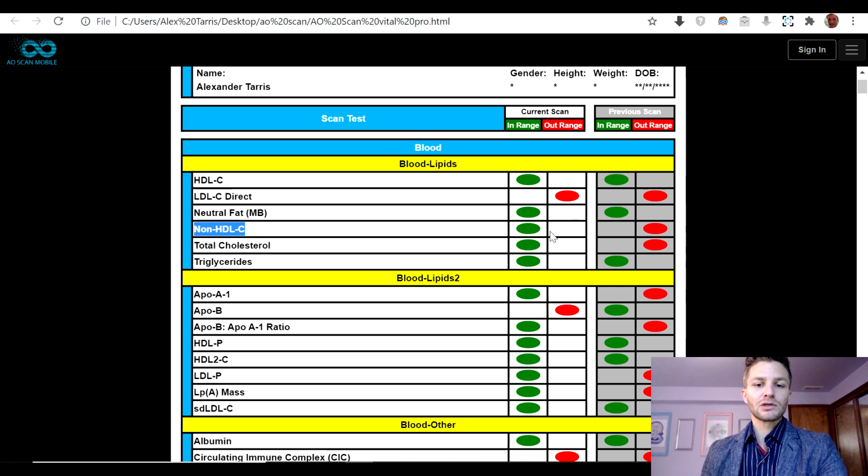So this value got tuned up, and then it was recorded that it had normalized, and so it's assigned a green in-range value. This one over here, as it was trying to tune this value and shift it, the LDL, it did not make it. So it records that it unfortunately was not able to shift its vibrational energy signature. So that stays as is.